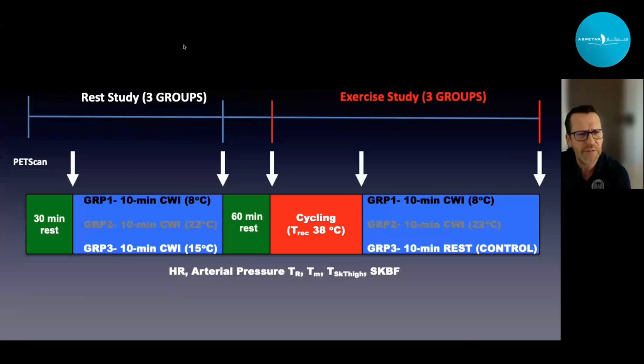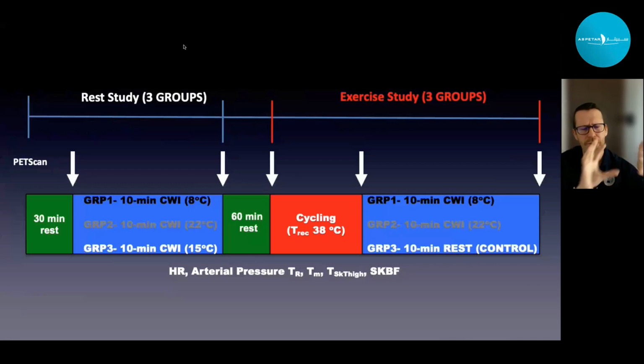In the exercise study on the left, we had one group do 10 minutes of cold water immersion at 8 degrees and 22, like we previously did, and we also had a group midway at 15 degrees. We would immerse them in these temperatures, and then check the different measures and the blood flow measures following that. And then after a prolonged rest, we had the group do some cycling like we did in the previous study. We'd regulate the body's temperature to a controlled level of 38 degrees C. And then we would do the same like we previously did after exercise. We would immerse them, in this case in 8 and 22 degrees. And we also had a control condition. And then we would scan them again.